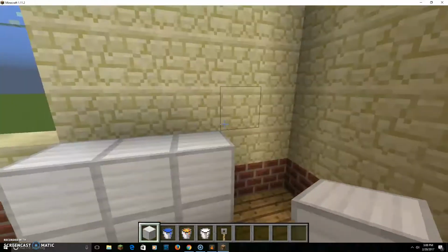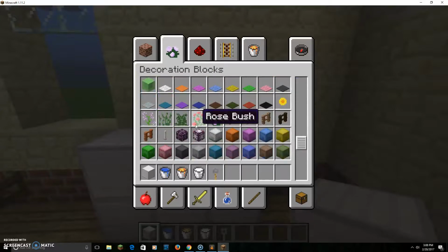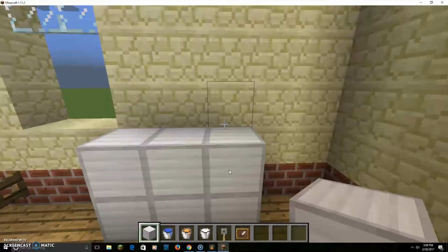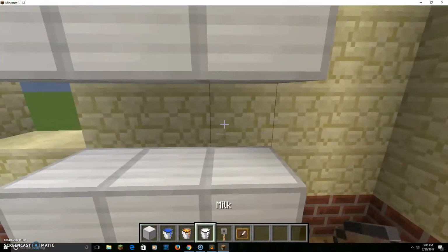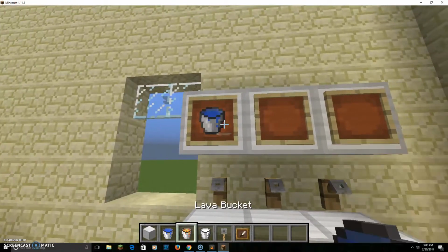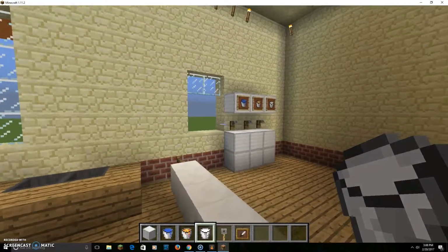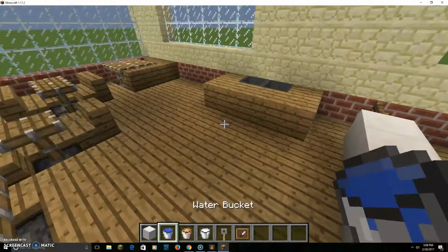So, maybe we can have some tripwire hooks, some item frames. That's why we have these 3 types of buckets. And there we go, alright? We're going to add some tripwire hooks to it. 3 iron frames, and add 1 in each. So, there we go. That is why I like to consider a drink fountain. There we go. Alright. Let's add one over here.